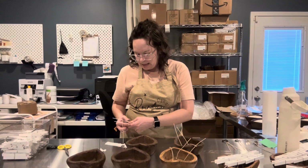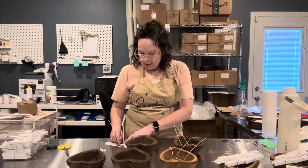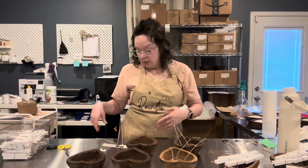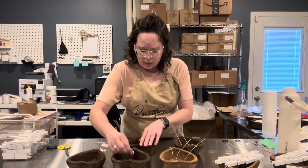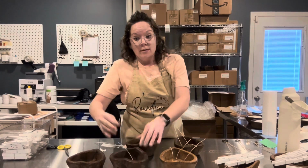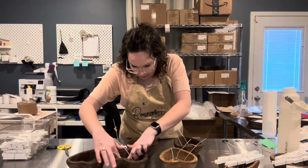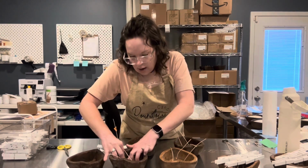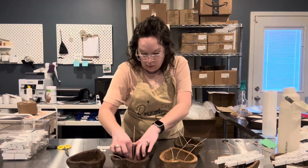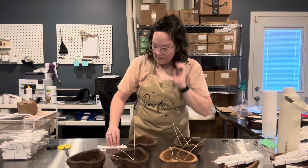I think there's just something about seeing them in person, how cute they are. So even if you don't have a store, if you do markets and things like that, I would definitely recommend maybe adding these. You don't have to go crazy and do a ton of them, but if you just have a few, because they really are nice and people really seem drawn to them, at least around my area. I figure people probably like them everywhere, but I would certainly recommend it, especially if you are trying to come up with something other than just your regular candles, to give people a different option. That would definitely be something to consider.